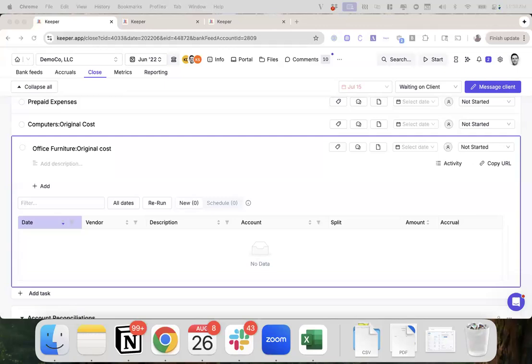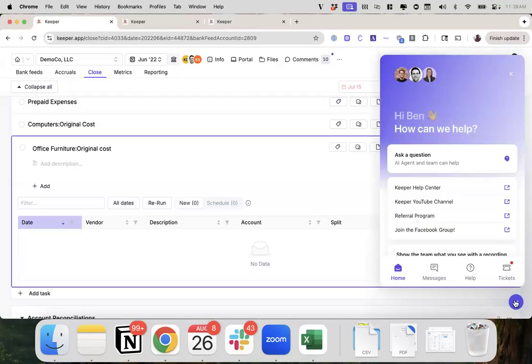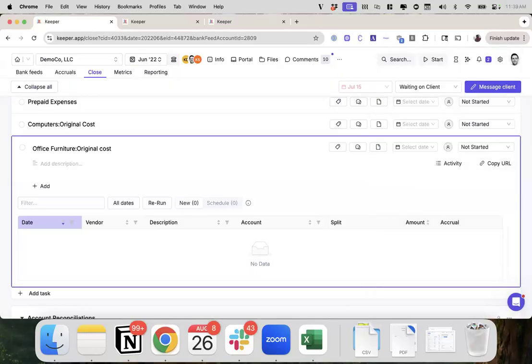Caleb mentioned, I want to be able to split accruals entries to multiple expense accounts or multiple classes. This is definitely something we plan to support. If you want to drop into the chat or shoot me an email with a little bit more context on your use case, I'm happy to clarify on whether that's something that we'll be able to support at launch or shortly thereafter.